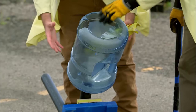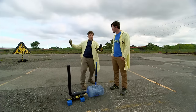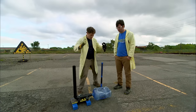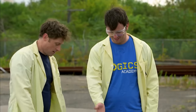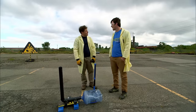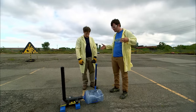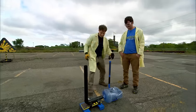So it's kind of a one-time use thing, huh? I think so. So why don't we try increasing the volume? Even bigger tube, even bigger container. What's bigger than that? That's the biggest bottle they make. What else holds air? What about an air mattress? Do you think we could use an air mattress? I think we could, yeah. A really big air mattress. Oh, totally. High five. All right. Love that idea.